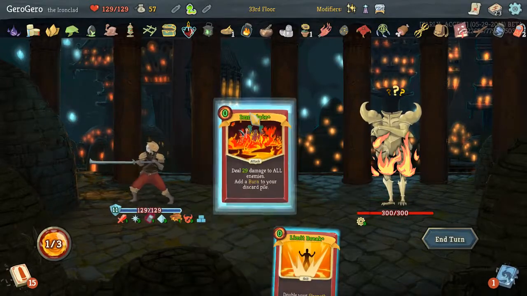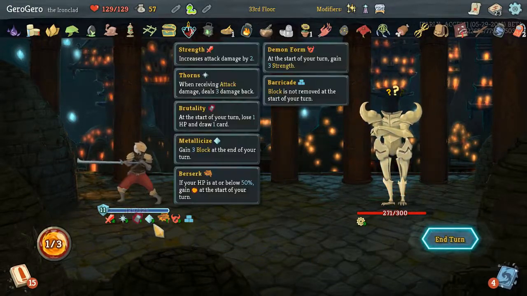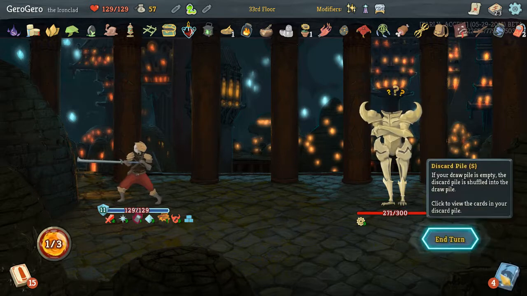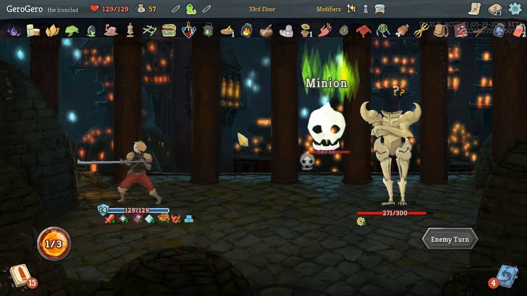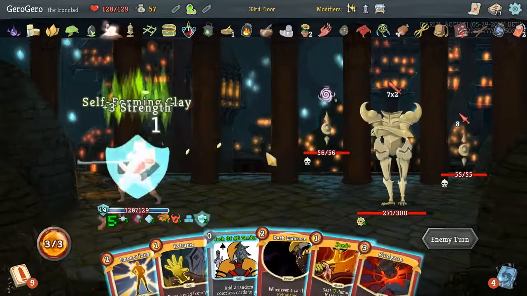Immolate. And then Limit Break. I don't know if Demon Form was played twice. I don't think so. I don't know. Oh, your first attack played each turn that costs 2 or more is played twice. Why didn't Immolate play twice? Oh, because it became 0. Okay. Necronomicon's first attack. We can use Barricade immediately.